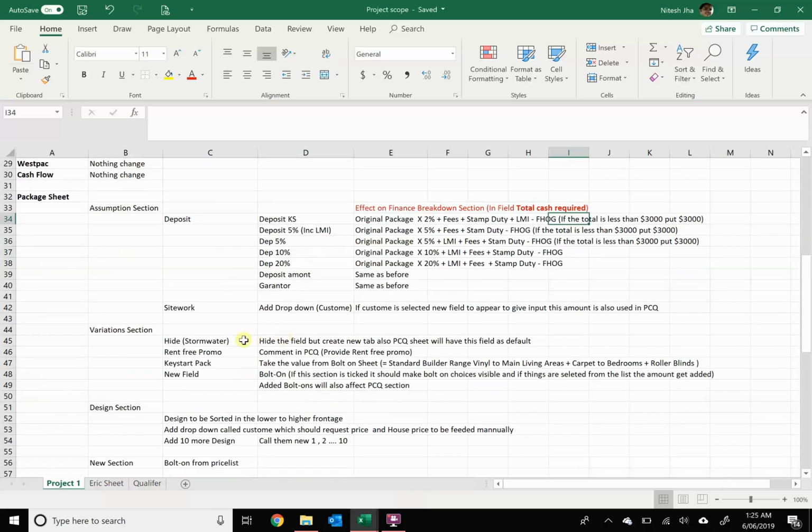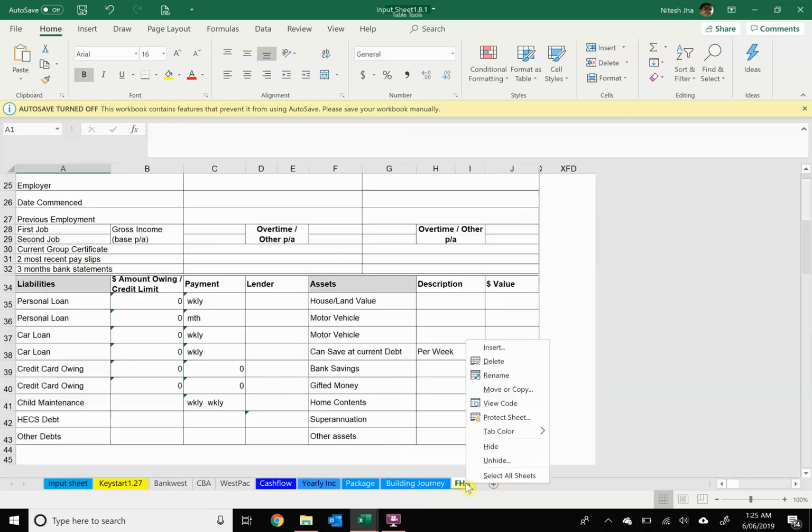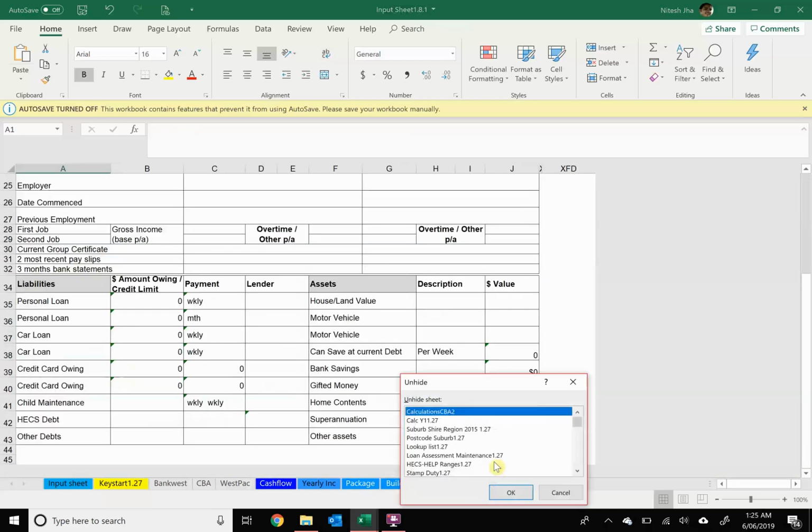Now the variation section. This particular variation is called stormwater. If I put a VTIC here, it does add to the house price, and also when there's no PCQ here, let's open a PCQ.